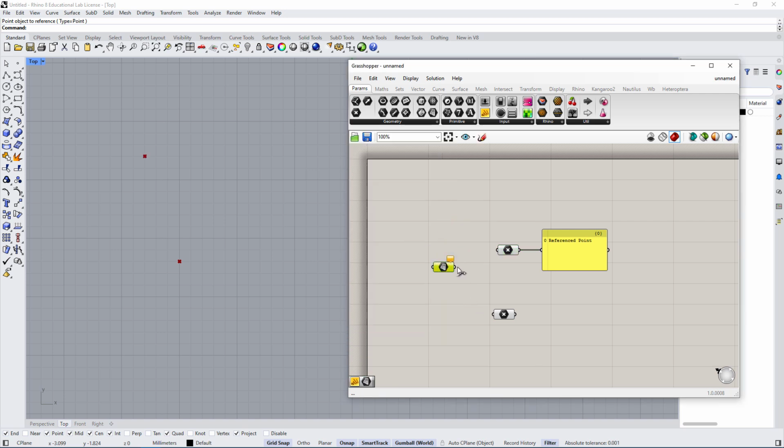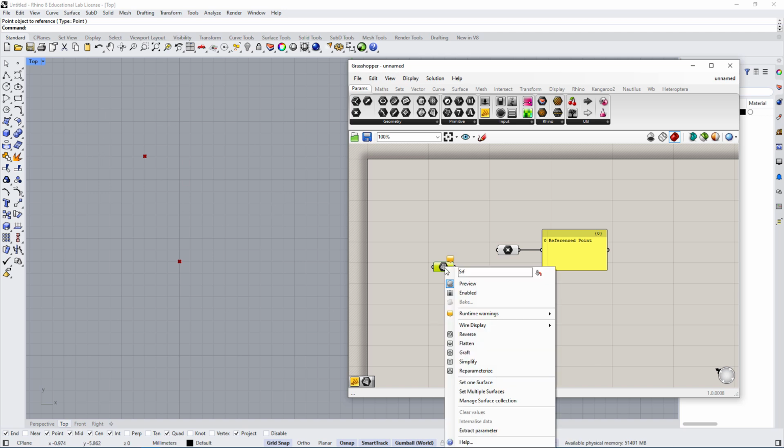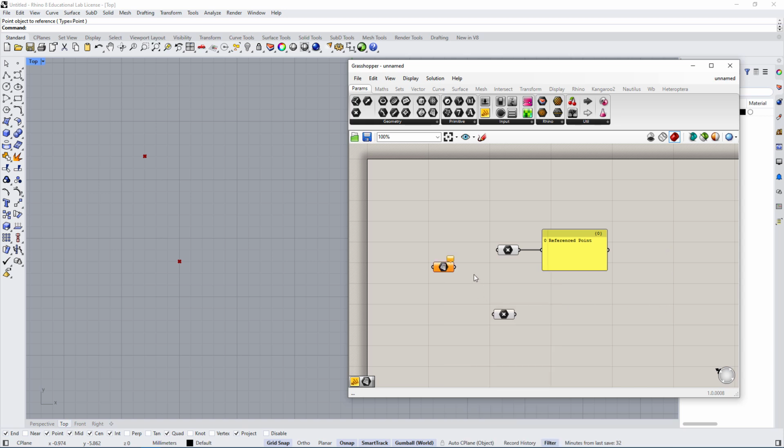So maybe you have this surface, you have a full definition, and you have nothing set for the surface as you open your Grasshopper file. And then you may have a surface here within Rhino, and you set one surface, and then further down the line it will create all of the geometry for this pattern. So this is the purpose of having a referenced object.